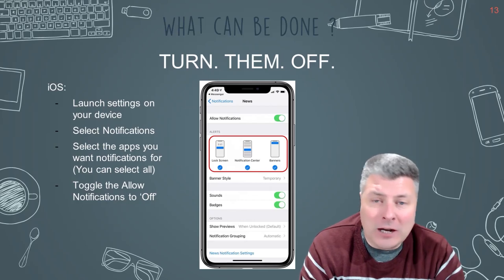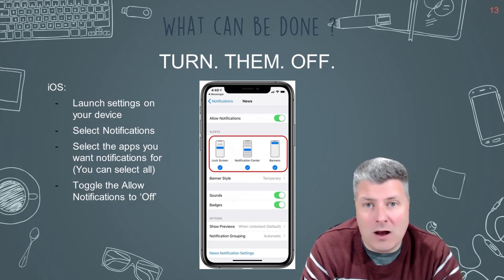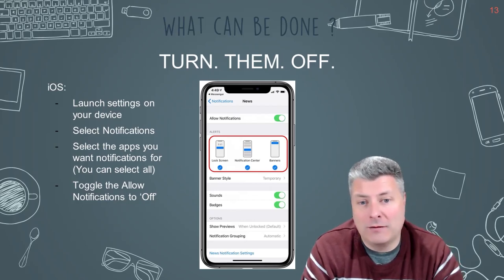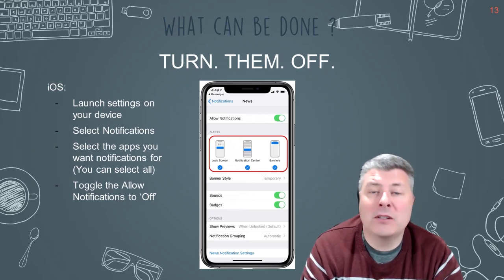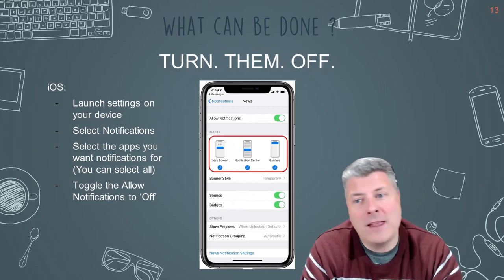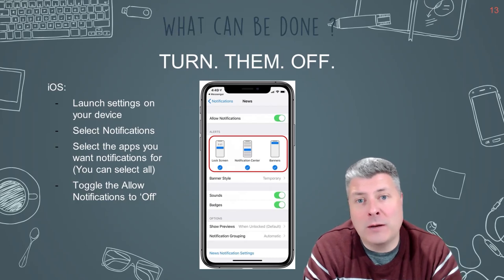But as just a general rule, turning them all off is going to save you a lot of headaches on your phone. So here's how you find it. You can scroll through the menus and figure out the settings which are important to you, but start with everything off and then go back and turn on what you think might be useful.